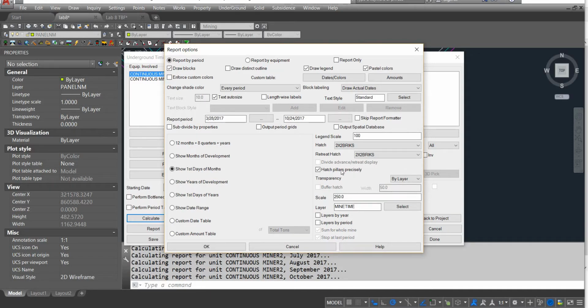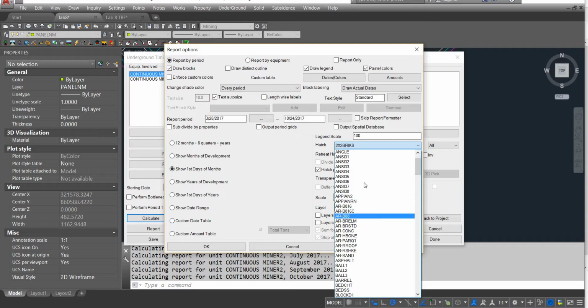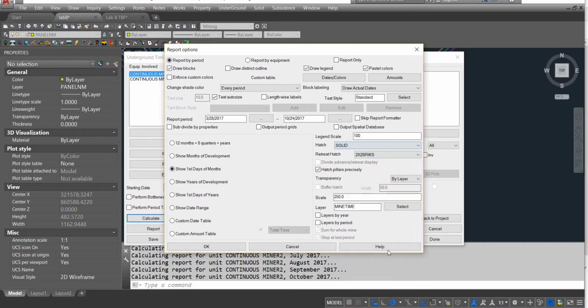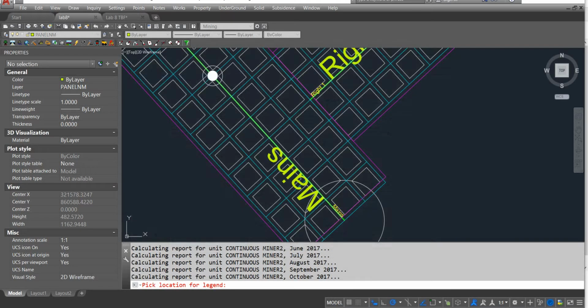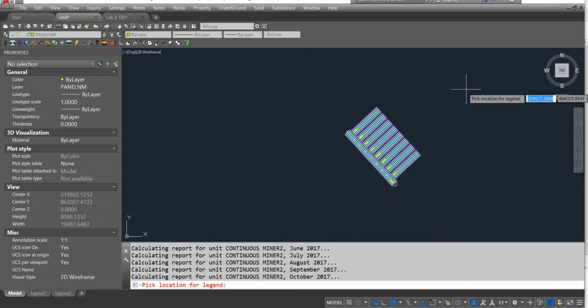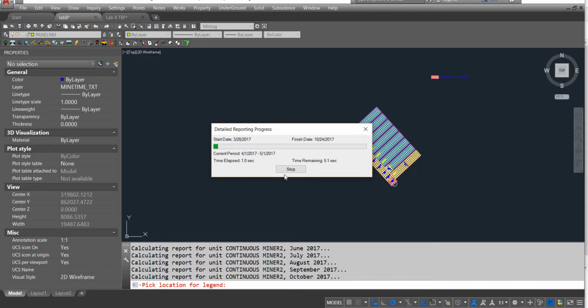Here, for hatch pillar precisely, I want to check it by layer, and for hatch, let's select solid. That's easier to see. And click OK. Location for legend.